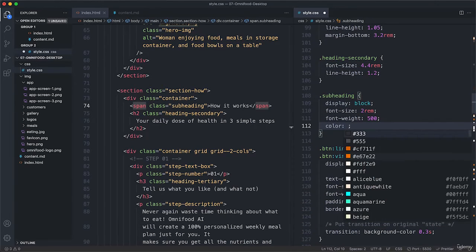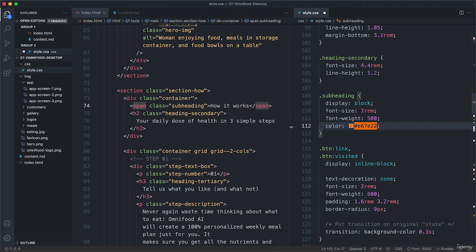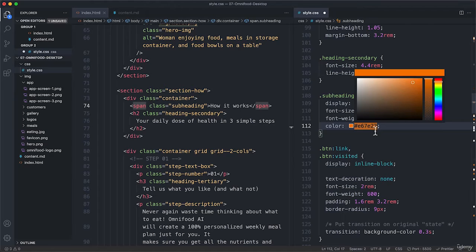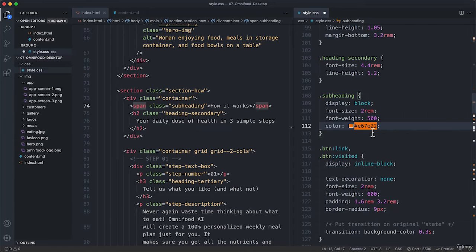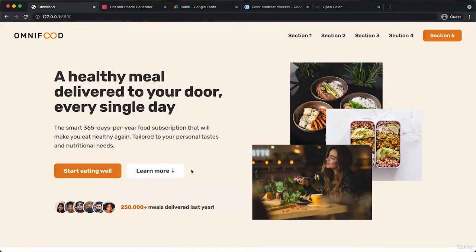And now here, remember, we want our primary color. So it's already here. So that's this one. But actually, we should not use this one, because remember that there are some issues with using these colors on, and let me show it to you. So remember using this orange color on this background color right here. The color contrast ratio was not perfect for that.